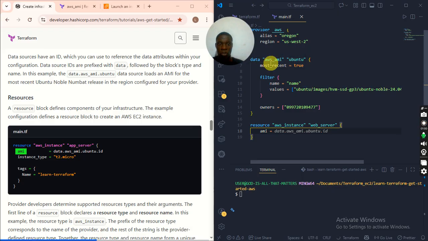So for us to get the information that we have here, we have to do data.aws_ami.ubuntu.id. That in itself retrieves the detail of the AMI, the particular detail of the AMI that we need to use from this block.